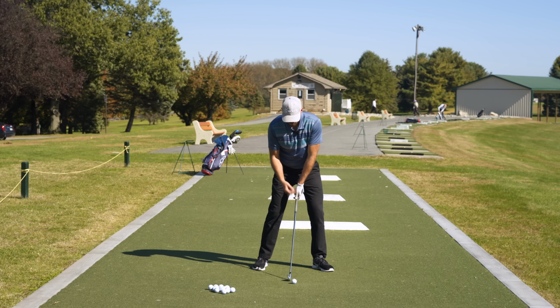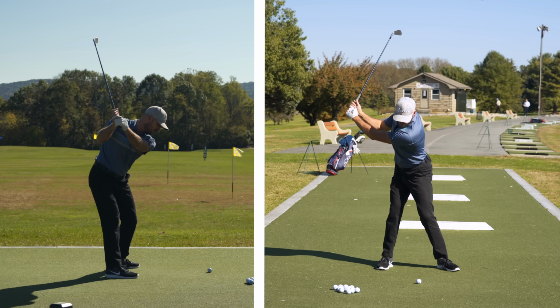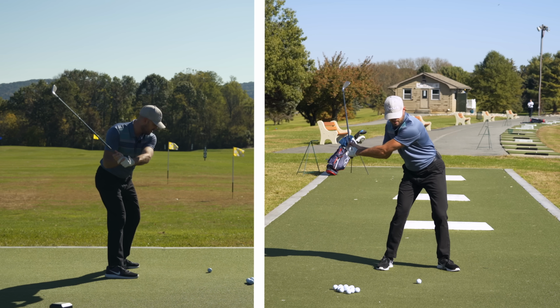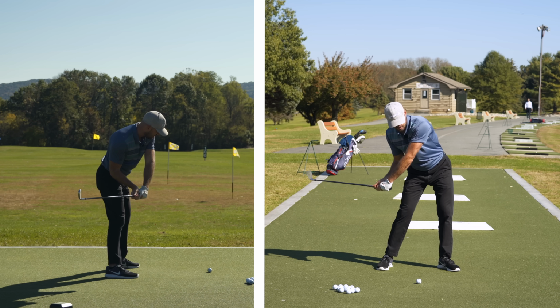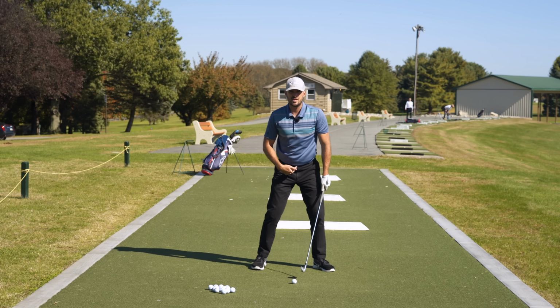contact issues. What I see people do when they try and get right side bend is they try and get their right shoulder to go down. This would be just right side bend with nothing else, okay? That would be just that. Now what I see them do is their right shoulder goes down, their left hip kicks high early, their right hip is low, and they're somewhere like this, which from this angle is drastically under plane, too much tilt, and then they can't rotate. It's really the same issue during the backswing.